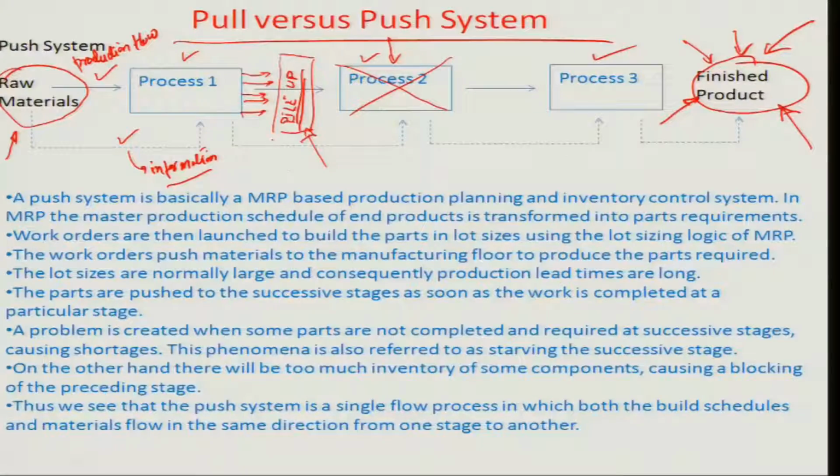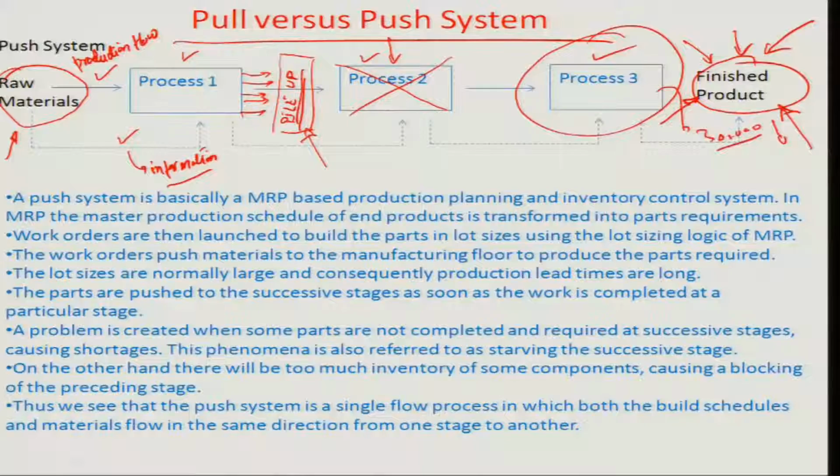Obviously in that system you will have to make sure that process 2 returns to normal within the minimum possible time so that this pile up is reduced. But whatever you are doing here is very, very wasteful. Another issue is that at the end of the process, supposing you have produced 30,000 parts based on the planning horizon, and in between there is a change in need or in the aspiration of the customer and the demand suddenly falls, then what do you do with this finished product? It is either shelved and the right marketing opportunity initiated for selling it off, or otherwise you have to scrap some of this product, or perhaps retranslate it into another aspiration or another need.